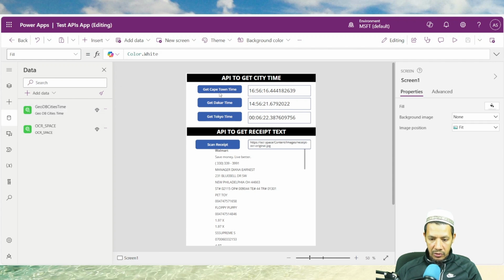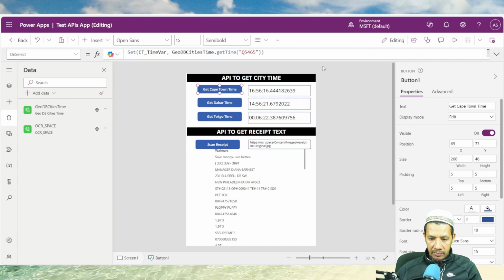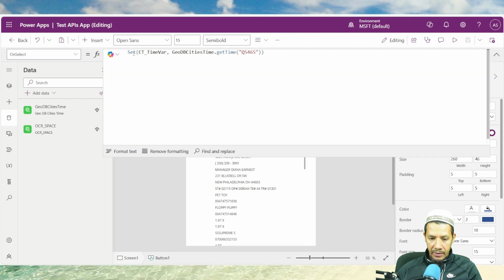Then if you want to actually consume it now, I have this button over here, and on select of this button, what I'm doing is I'm setting a variable called Cape Town time variable, and then setting it to this connection, and I'm getting the time for that city ID. Remember, we're passing the city ID as a parameter in the URL.